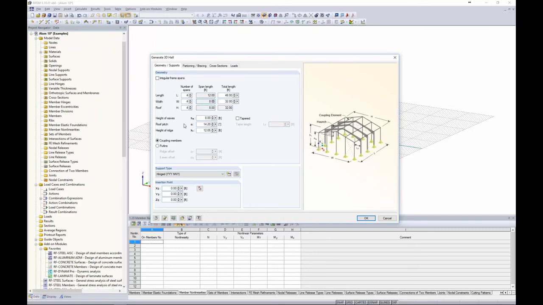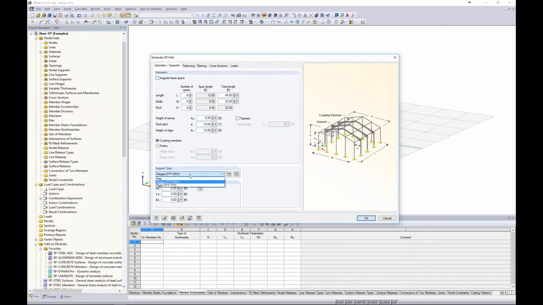Now, the height of the eaves, which we can see H sub E here, we can set this to 8 feet. Now we can skip the roof pitch. That doesn't matter because it will be automatically calculated when I type in the height of the ridge H sub R of 12 feet. Coupling members is the first option here, but you'll notice if I choose purlins, purlins allow me to place these connecting purlin members, not necessarily where the columns are, but in between them. For today, we'll stick with coupling members, which are at the column locations.